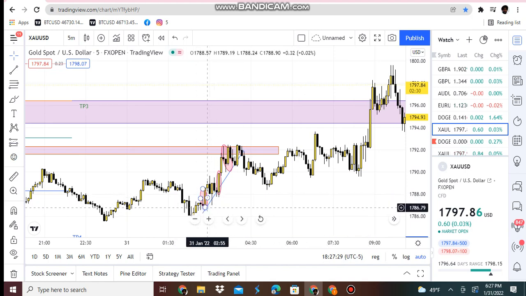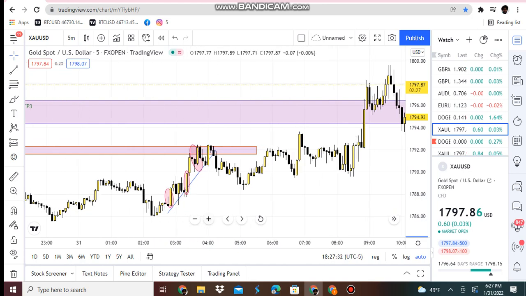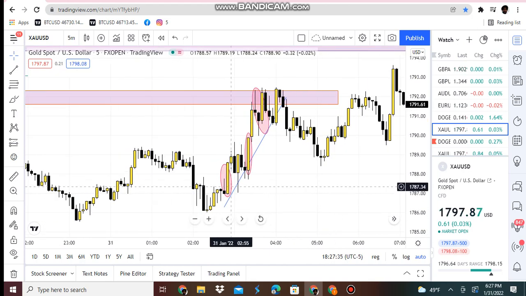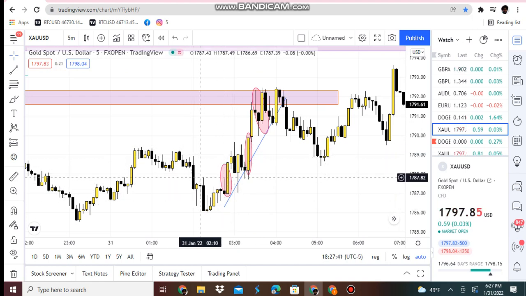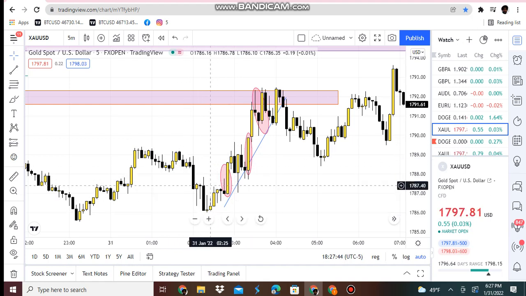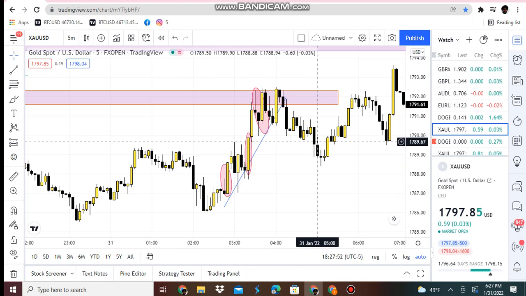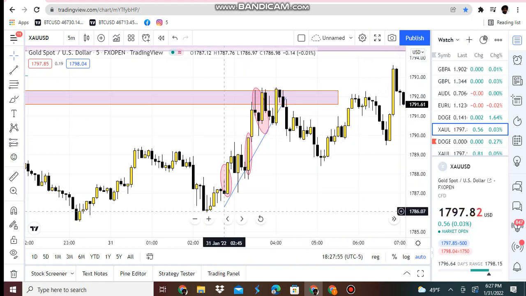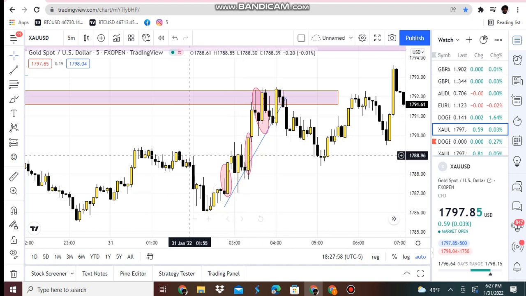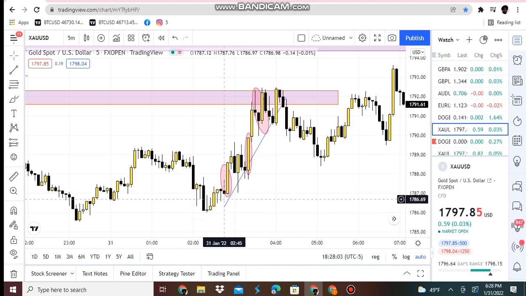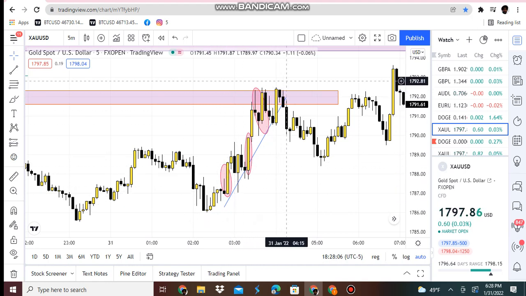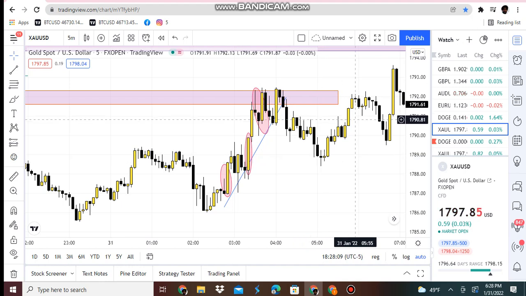So you want to buy when it's low. You want to be able to identify these candlestick patterns right here. This is a bullish engulfing pattern that we see as price made a higher low. When price started going down at the end of a downtrend, at the end of a higher low, it will give you some type of candlestick pattern letting you know that it wants to continue in this uptrend. As you can see, we're in an uptrend. So it's extremely important to understand market structure, to understand that when price bounces back down, it will give you some type of candlestick pattern letting you know that price wants to bounce back up. It does the same thing over and over again.